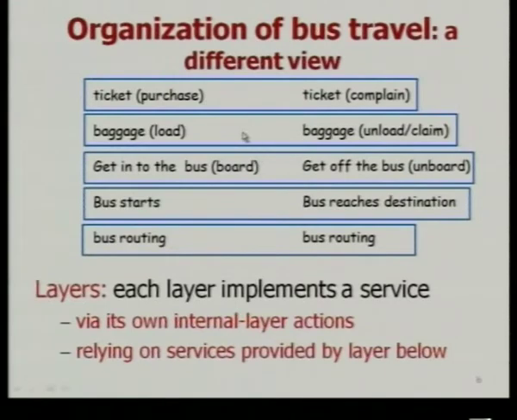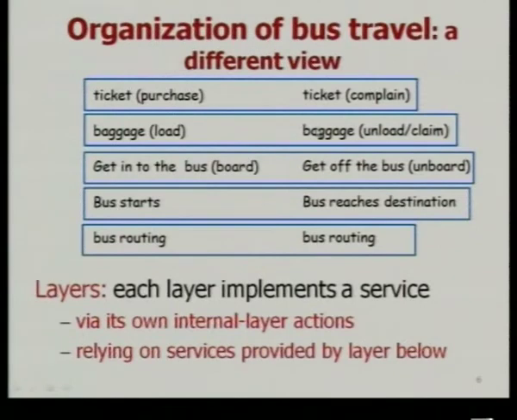You normally have a set of people who will be helping you with loading the baggage, who will get on top of the bus and put it on top of the bus, and similarly take it from the top of the bus and give it to you. So, one is at the sending end, one is at the receiving end. So, you have loading and unloading that happens as the second unit of work that needs to be done.